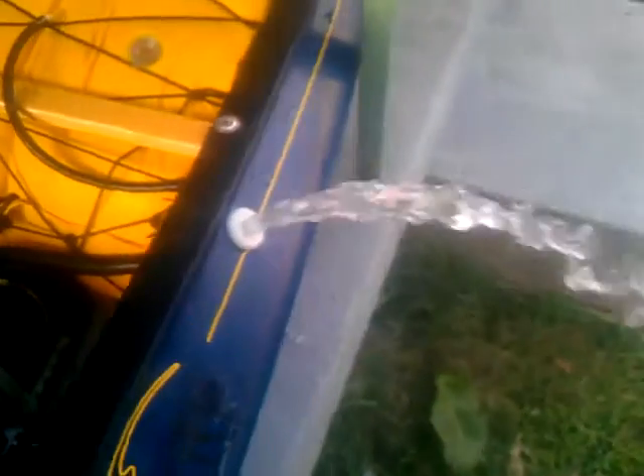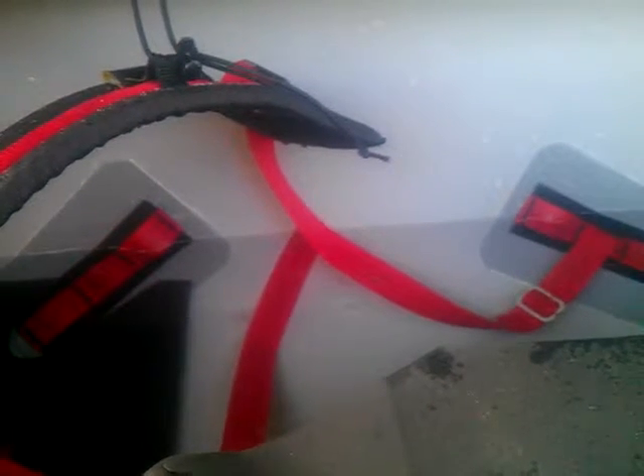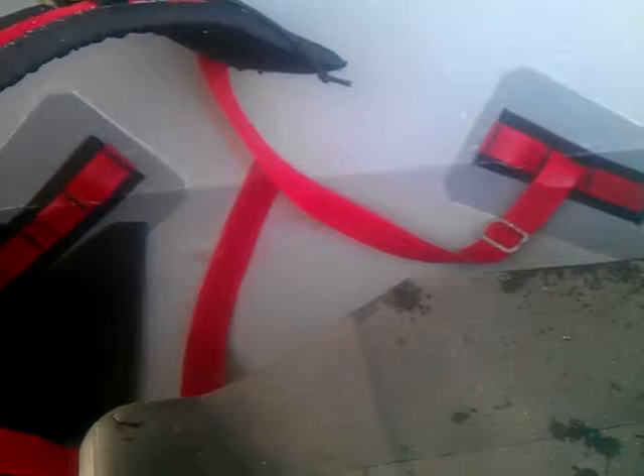Most importantly, I've put in about 20 gallons of water into this — let's see how it works. Quick flip of a switch, and 500 gallons an hour. Very simple. It's not really that loud either. See how fast the water goes down here. It's dropping fairly quickly. I figure this is about the amount of water I have when I roll back up — what's in the boat. I figure it'll take about a minute and a half, two minutes to pump this out.